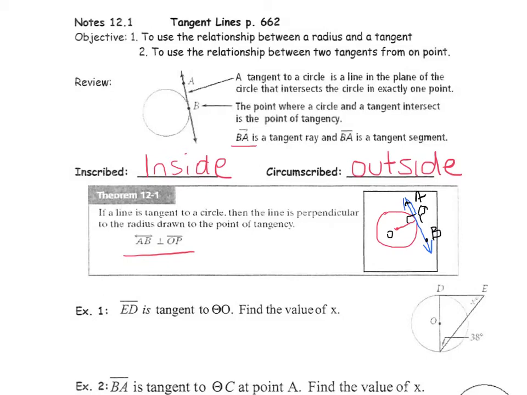So anytime you have a line that is tangent to a circle, the radius and that line will form a 90-degree angle because they are perpendicular to each other. Hopefully you're going to understand that you're going to use this to figure out what other angles are, because the 3 angles of a triangle equal 180. So if you have a 90-degree angle and one other one, then you can get the third one. So that's what you're going to be looking forward to.